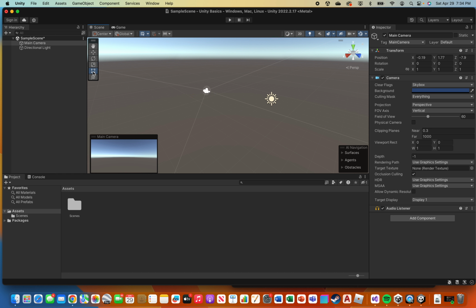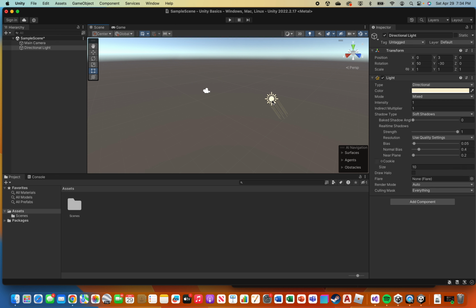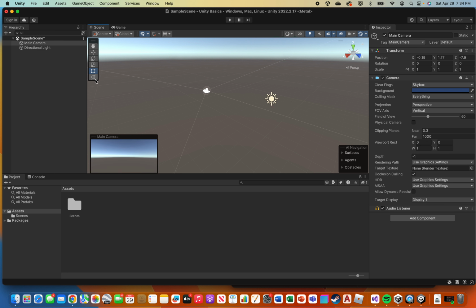Free transform allows you to actually adjust the size sort of freely. They call it the rectangle tool, but it's like free transform in other programs. And the last one is sort of a multi-directional transform tool that has the move axes and the rotation orbits there. Everything is in that one tool. So if you want to use just one tool, transform tool is pretty excellent for that.